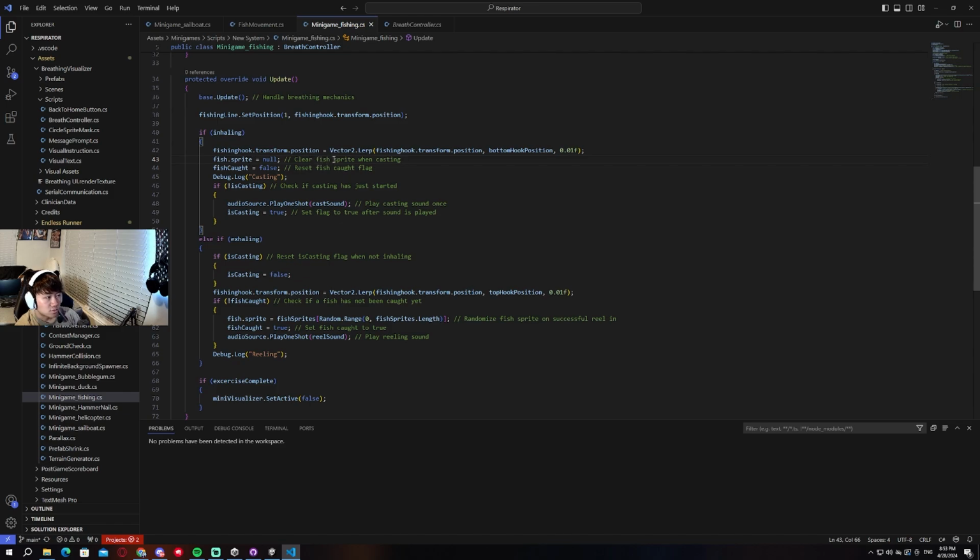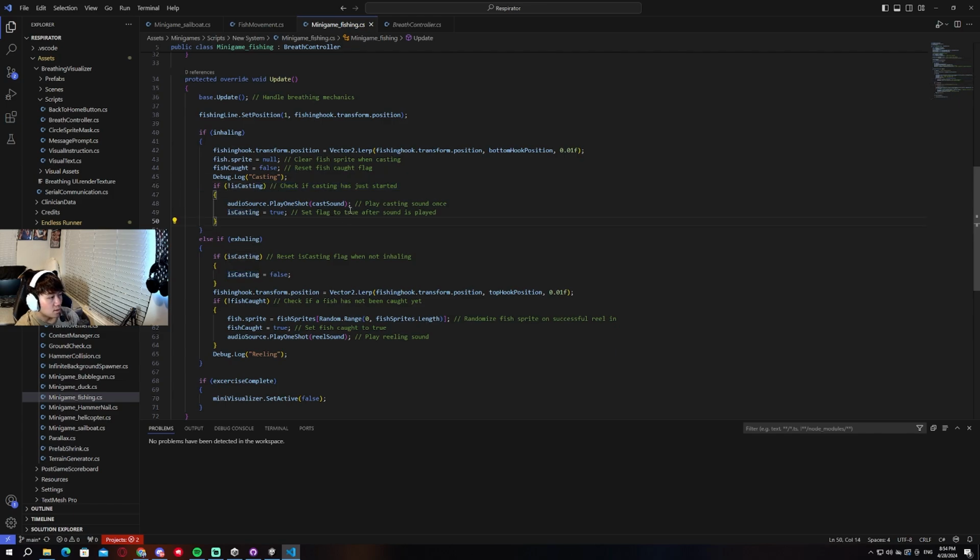We want to clear the fish when casting, so every time when you reel it back and then you want to inhale again, it'll clear the fish, so it looks like you collected the fish. This is also to reset the caught flag. Later on we have a flag where it checks if the fish is caught or not, and this just resets that. This is just for debugging purposes.